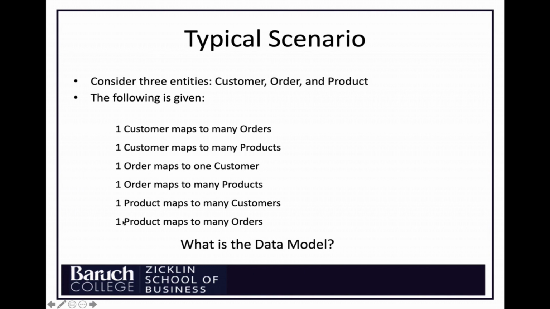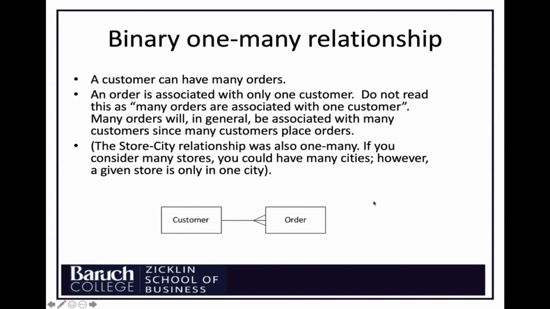And then the other relationship we have would be many-to-many, which is many products can be bought by many customers, and also many customers can order many products. And usually, when we talk about relational databases and SQL databases, many-to-many relationships need to be broken down into another form, which again we'll talk about as we go through this data modeling in this course.